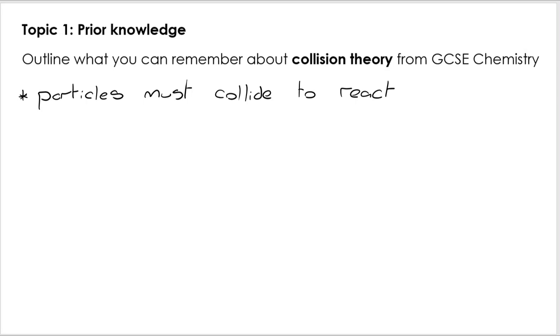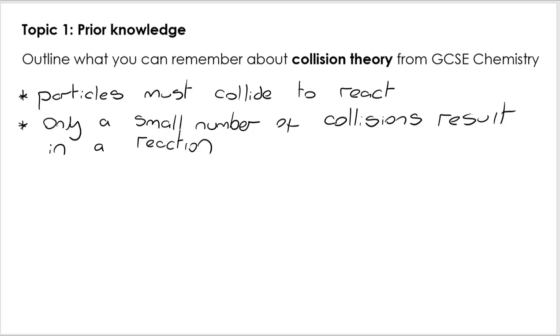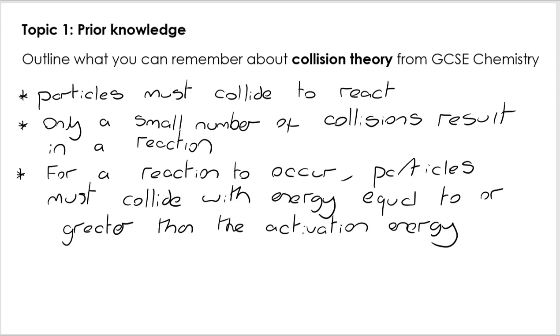And hopefully you're remembering that the particles must collide to react. They can't react unless they have that contact. But actually only a very small number of collisions result in a reaction. The vast majority of them will bounce off each other or slide past each other, and the collision does not result in a reaction. So for a reaction to occur, the key point here is that they collide with sufficient energy for that collision to result in a reaction. And specifically, that means they need to collide with energy equal to or greater than the activation energy.